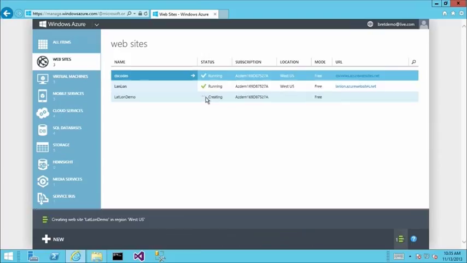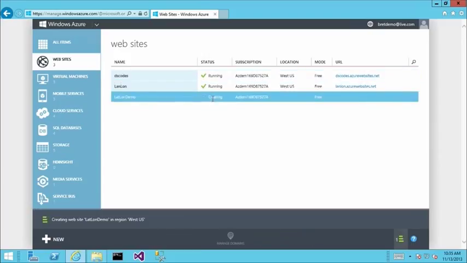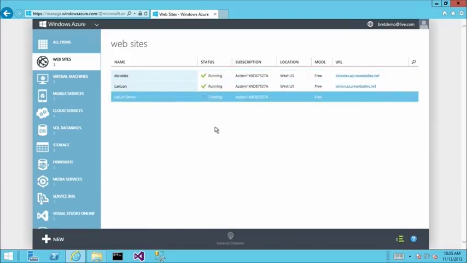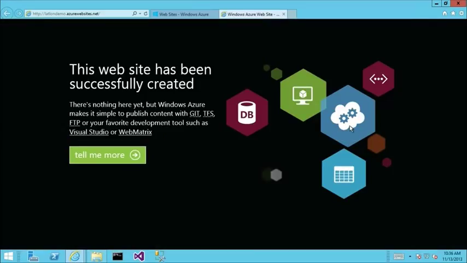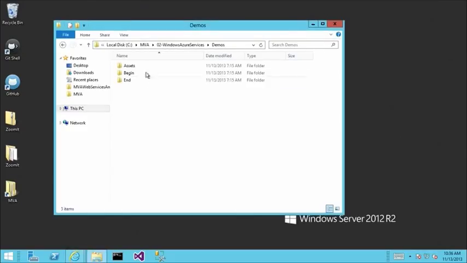And you'll notice that up here on the portal, it's just churning away, creating this website for me. It'll take a little bit of time, but it's already running. What? So when I said seconds, that's what I mean. I've already got a website running, and it's really there. I can follow this link to it, and Azure sticks a little placeholder site in there, but this website's been successfully created. It's just ready for me to go stick something into it. Pretty cool, right?